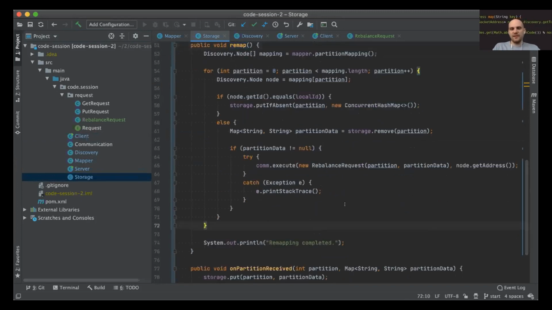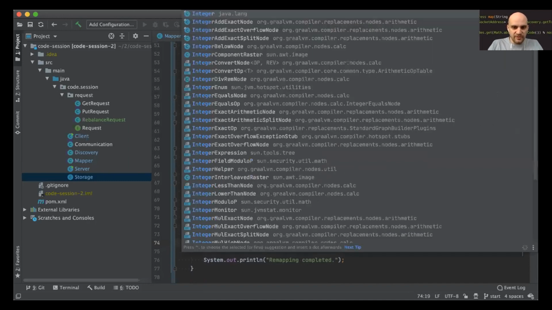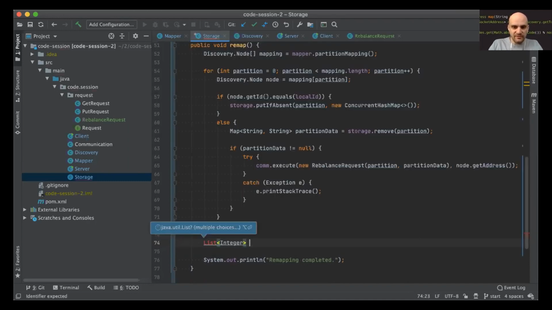After remapping is completed, at this step, my map is up to date based on the current topology that I have. So essentially, I can just print out the set of keys that I have, the set of partition numbers that I have, and it will show us which partitions are stored on certain nodes, right? So that would be just a list of integers. It's a little bit slow here for some reason. So that would be my partitions.